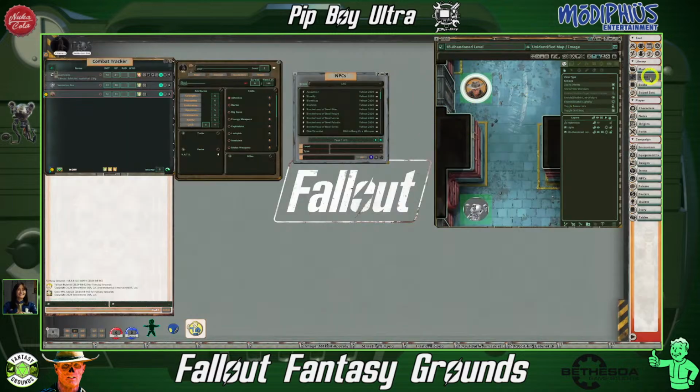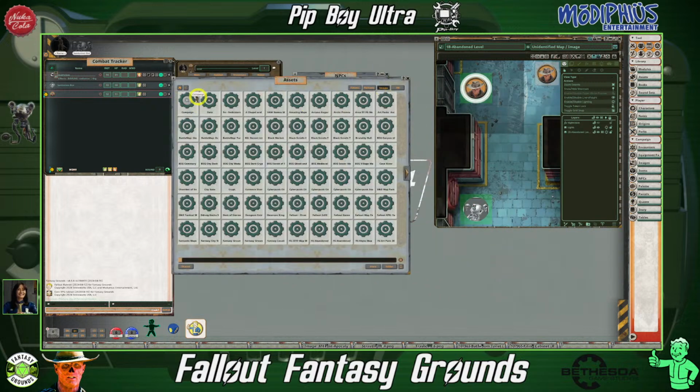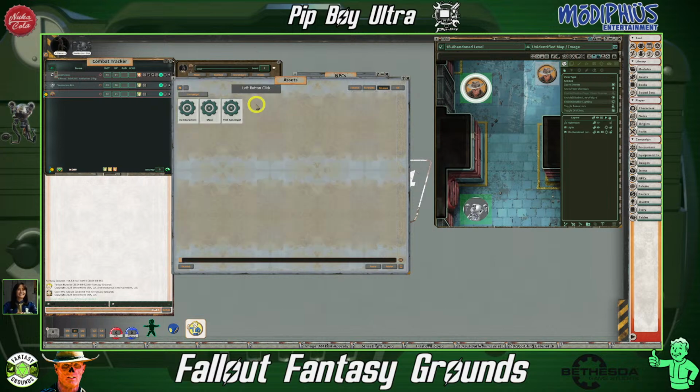So I'm going to go ahead and take all these files and hit copy, and then go into Fantasy Grounds. You want to go to your assets folder. Make sure you're in images, not tokens. And I have a campaign folder already, so I'll click on that, and here it says 3D characters. So I already have one called the ghoul in here.